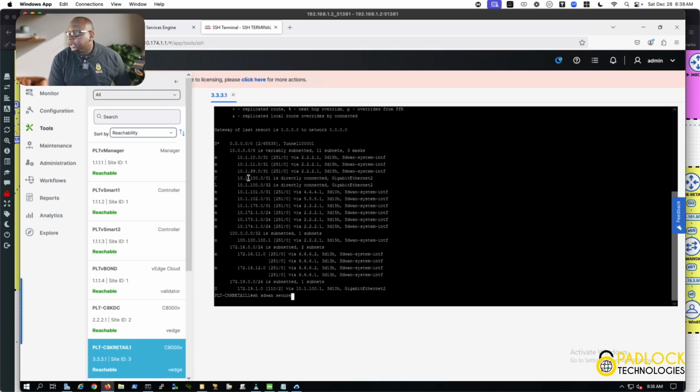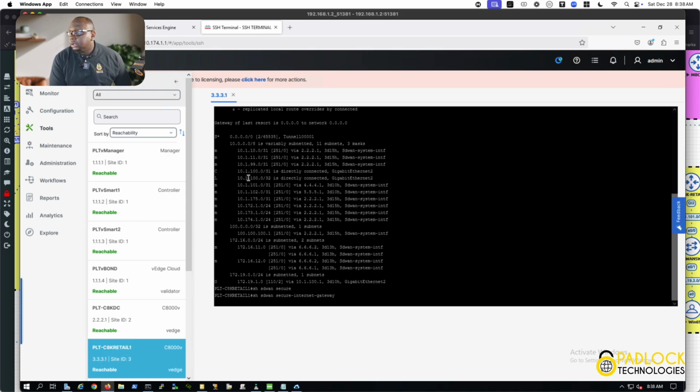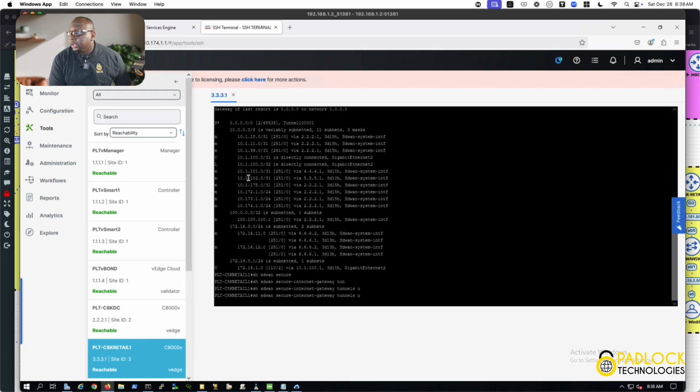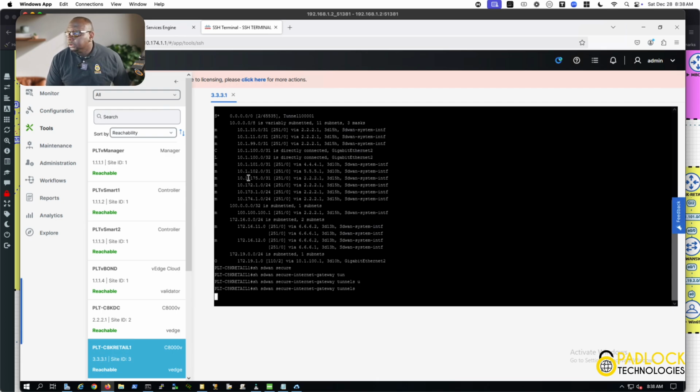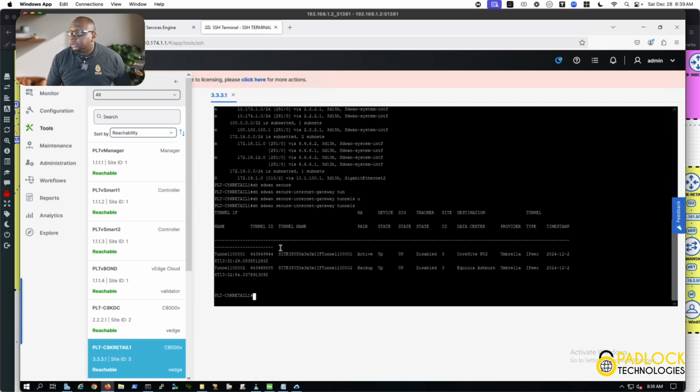So we'll do secure internet gateway tunnels umbrella, because you can do Umbrella or you can do Zscaler, but I'm using Umbrella here. If I go tunnels, here are my tunnels. Tunnel 1 is going to New York, and my backup tunnel is going to Ashburn, which I think is Virginia. So that verifies that my tunnels are actually up for SD-WAN and SIG integration.